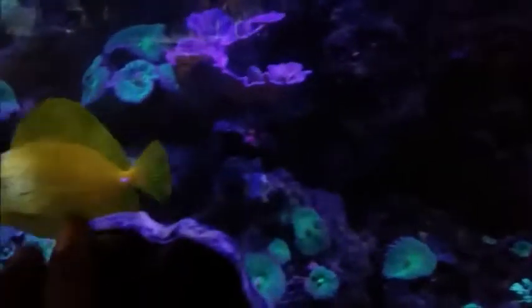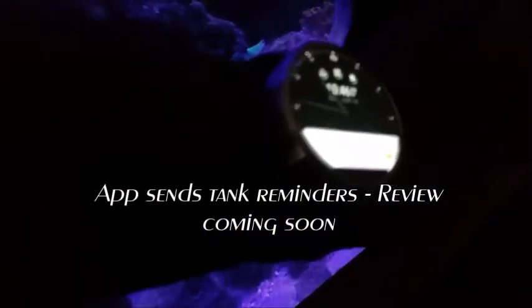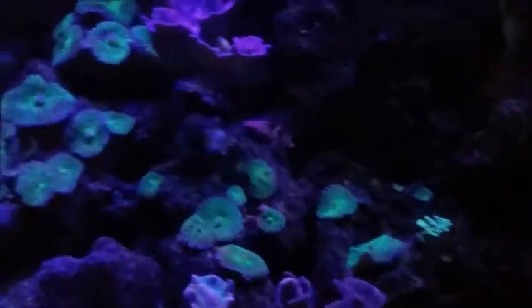Now if I just get off my lazy butt and clean that glass, everything will be well in the universe, which is why I have my Magnum magnetic glass cleaner here. And my watch is like, okay, it's time to clean the glass. Right on time. That is much better. Much better.